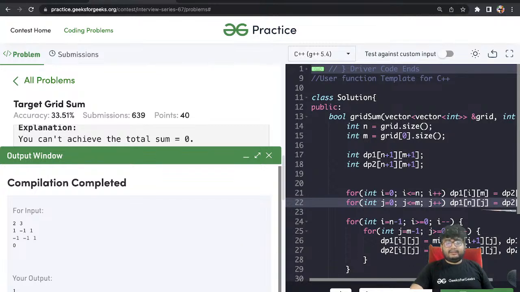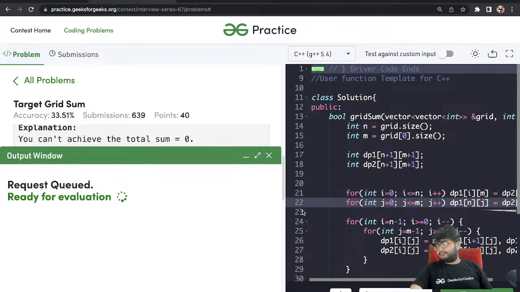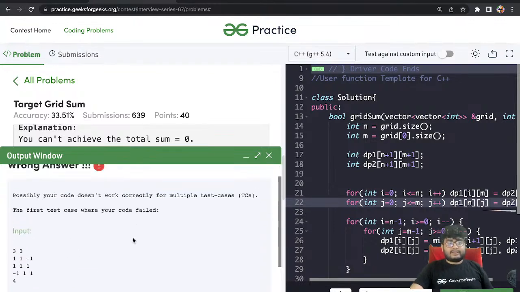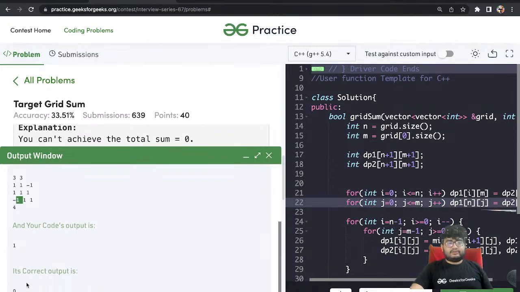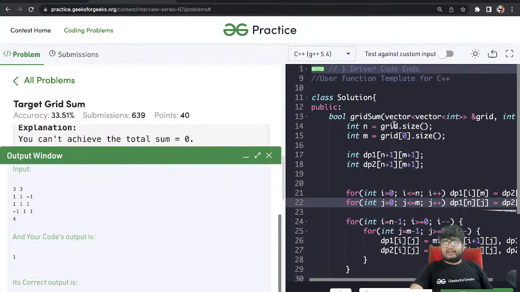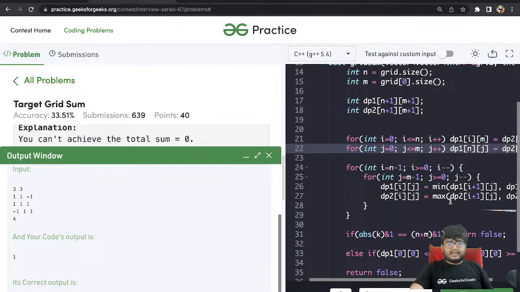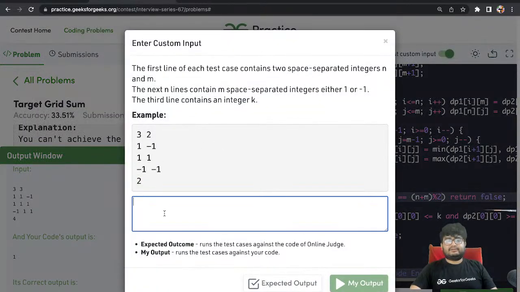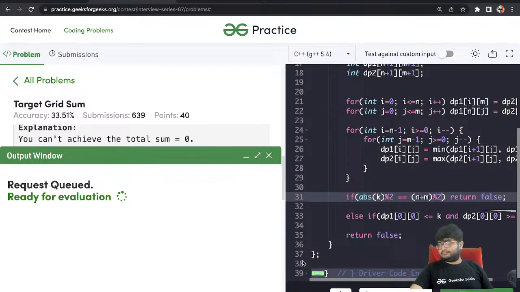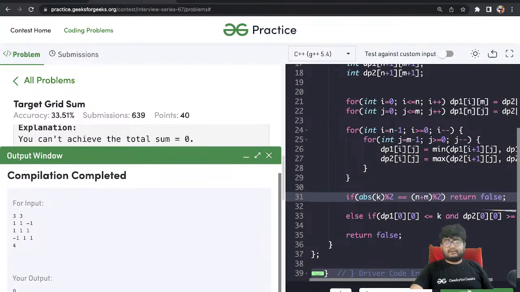Okay, so we get 1. So that's the output, but let's see. Okay, why does it not work? 3 3, and we have 4. Does this not work? 3 3 is 6, and 4, it should be 0. Anyways, why? Okay, let's see. N plus m, 3 3. This should have been satisfied, right? Let's write modulo only. abs k modulo 2 is equal to n plus m modulo 2. Weird, should have been 0. Let's copy this case and try to run it locally. My output. Zero. Now it's coming. So let's submit.